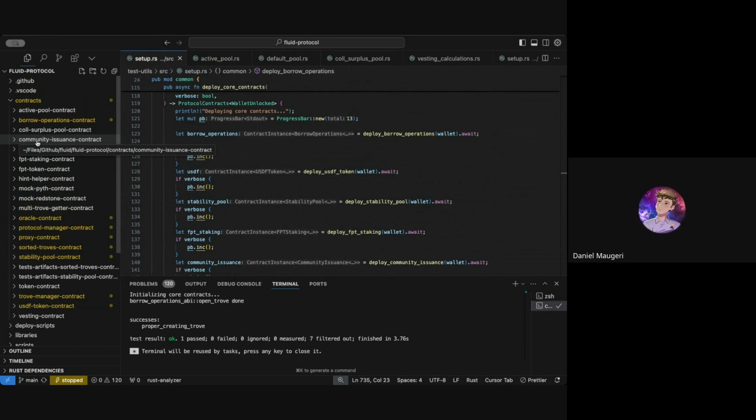Sounds good. And the last question is, which areas of your code base do you anticipate will be the most challenging for our security researchers, and where do you expect bugs to arise due to implementation complexity? Yeah, that's a good question.